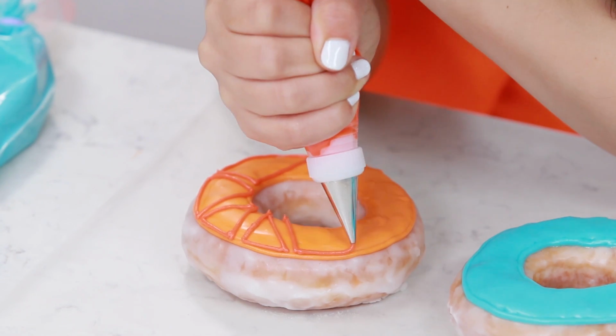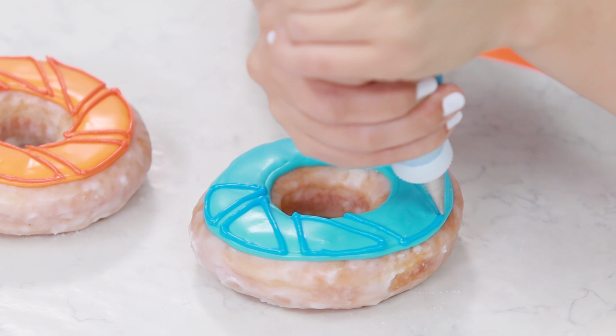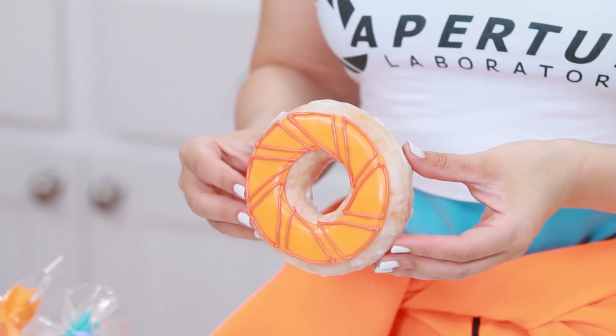It's so cool. I'm gonna let these sit for a few minutes to harden, and then I'm gonna take it up a notch. Not only are they gonna look like the portals, but with the darker blue and darker orange, I'm gonna pipe on some triangles to look like the Aperture logo. Boom! These are gonna look awesome. Just a quick reminder, there are 8 triangles on the Aperture logo. Boom! We've got our portal donuts decorated, and now we are gonna decorate our jelly donuts.